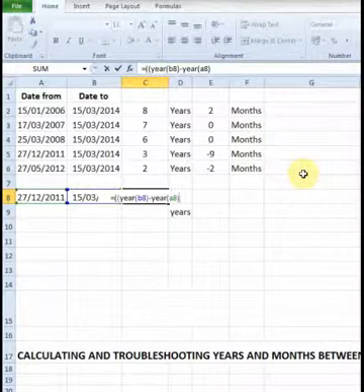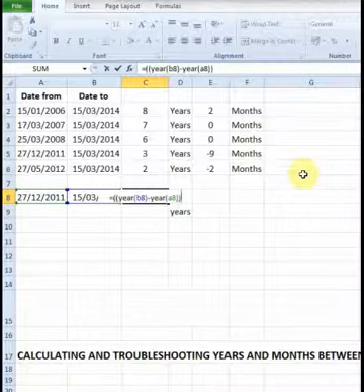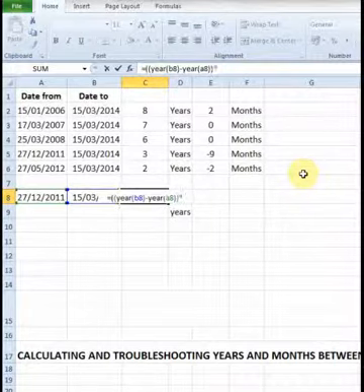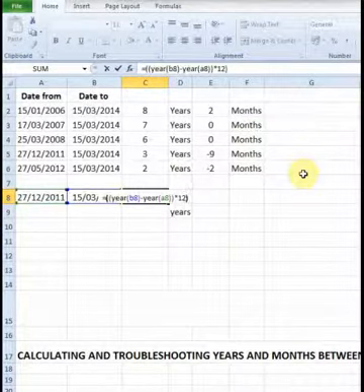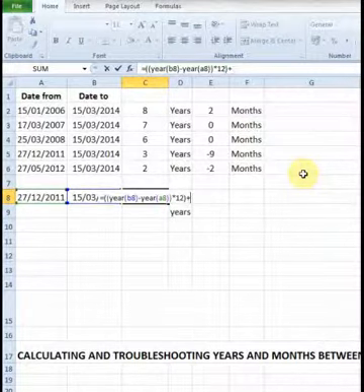So we're using brackets. You've got your year B8 and your year A8, and then you've got them in brackets, and you're going to times that by 12, because we're going to come out with a calculation showing the number of months rather than the number of years and months.